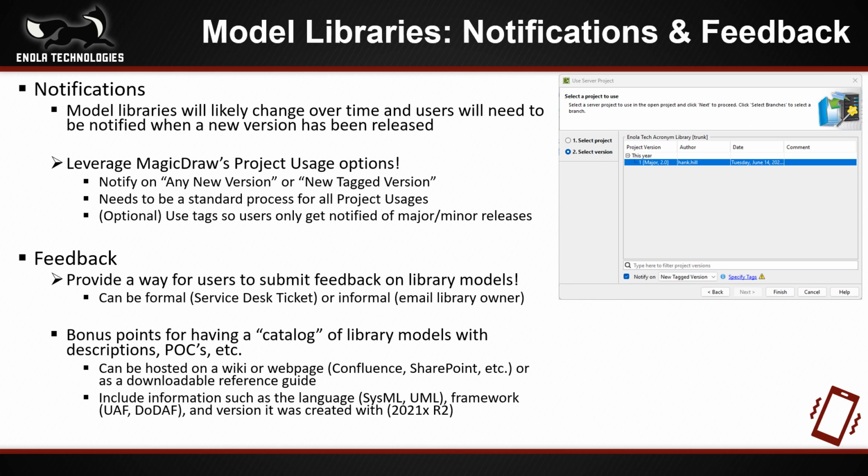But I like the new tag version option because it allows me to only be notified if certain tags were put into the commit on the library project. In particular, I like to make sure that anytime I do a major or minor release of a model, I put a major tag or a minor tag in there. With this new tag version option, you can specify which tags to be notified about. So maybe you want to say, only notify me when there's a major release. Once you set that up, the owners of this library can keep making changes over and over again, and you'll only get notified if they tag one as a major release.